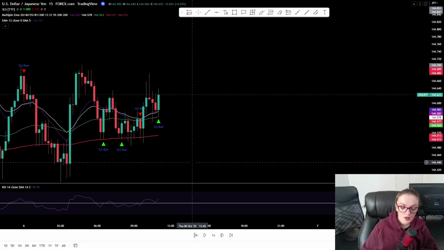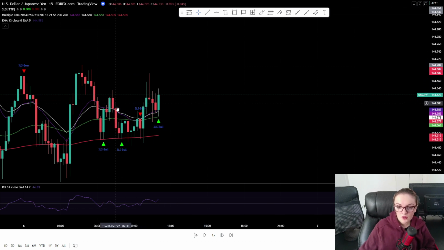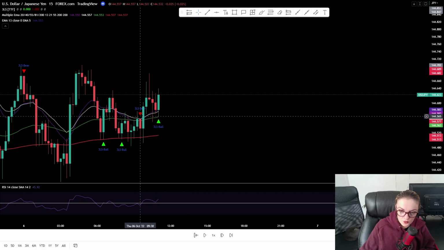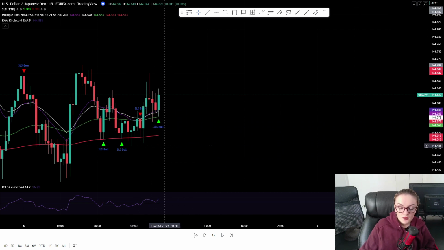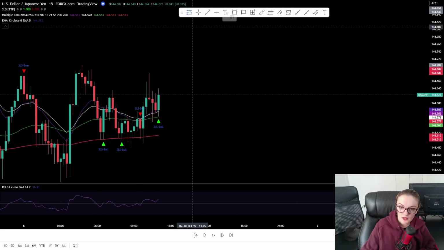first of all, the EMAs are in the correct position. The smaller EMAs are closed above the 201. The 55 EMA have enough room between the smaller ones. The 13 EMA is crossed above the 21. We have a nicely three-line strike bullish candle here, and also the RSI is established above the 50 line.